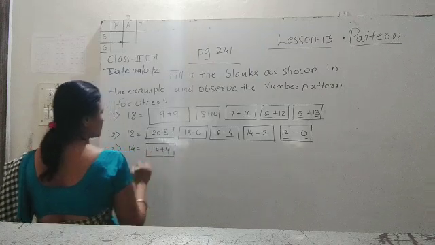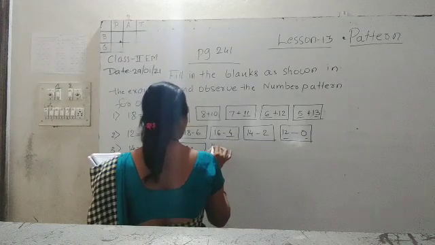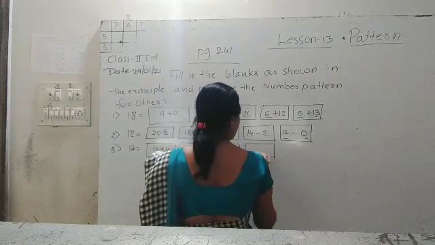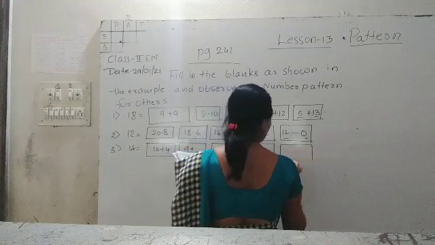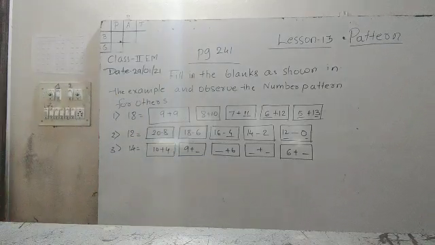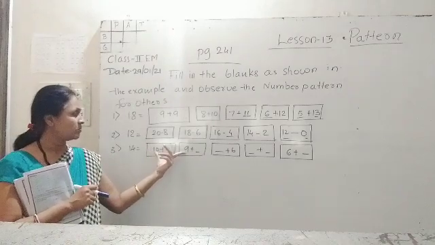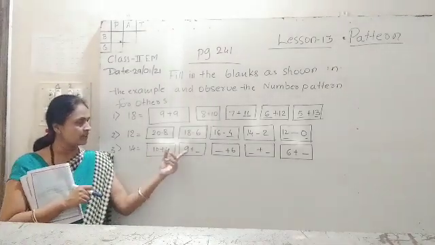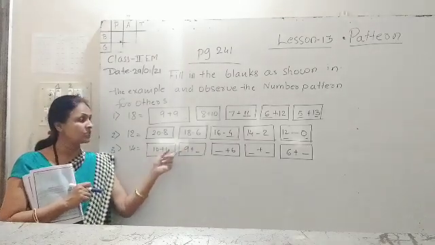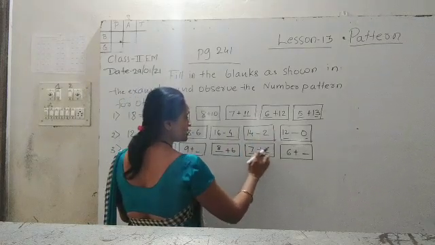Isn't it? 10 plus 4, 9 plus dash, dash plus 6, dash plus dash, and 6 plus dash. Whenever you check the number, you can see: 10 plus 4 is 14. Go through the second number, by how much is it reducing? Here 10, here 9. Means by one number this is less. 10 minus 1 is 9, 9 minus 1 is 8, 8 minus 1 is 7. And 7 minus 1 is 6, which is already there.